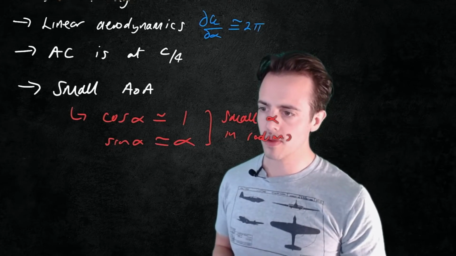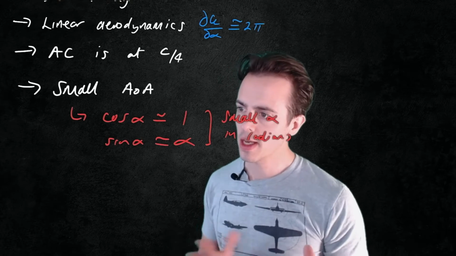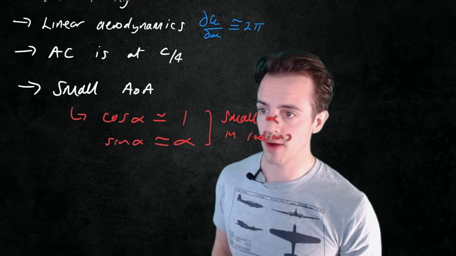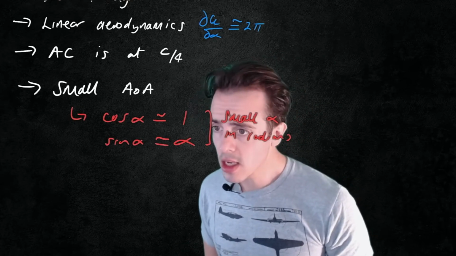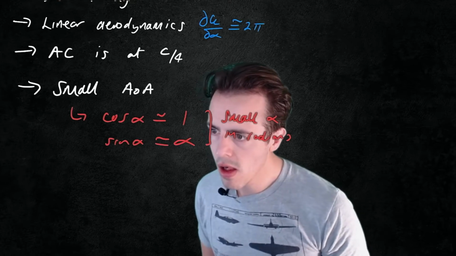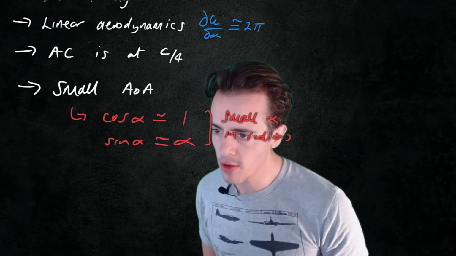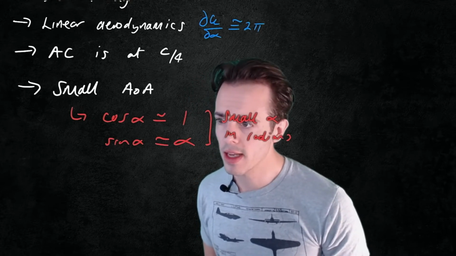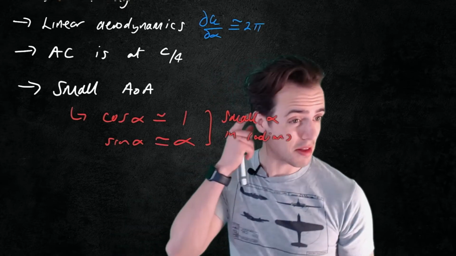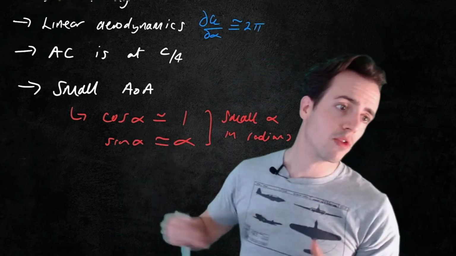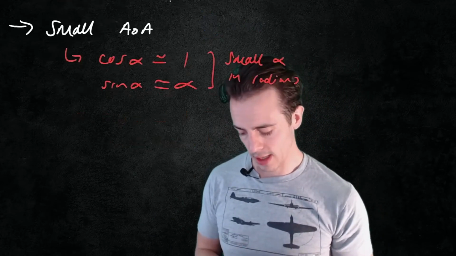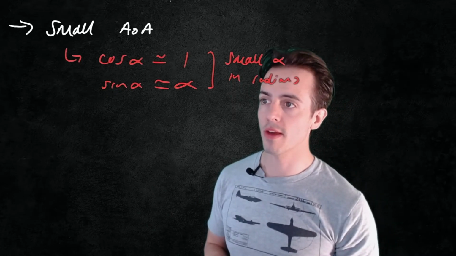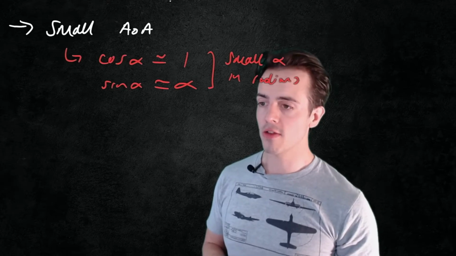In the accompanying notes, I've included an example looking at the accuracy of the approximation for small angle, and I want you guys to look at the final page of the accompanying notes. We can see that up to 15 degrees, well, even up to 20 degrees, the cosine approximation is still within 6%, and the sine approximation is actually within 2%. So just have a look at the accompanying notes, because you've used this assumption before, or I certainly hope you've used the small angle assumption, but maybe you've never looked at where it actually comes from. So those are the assumptions that we're going to make for the remainder of this course.